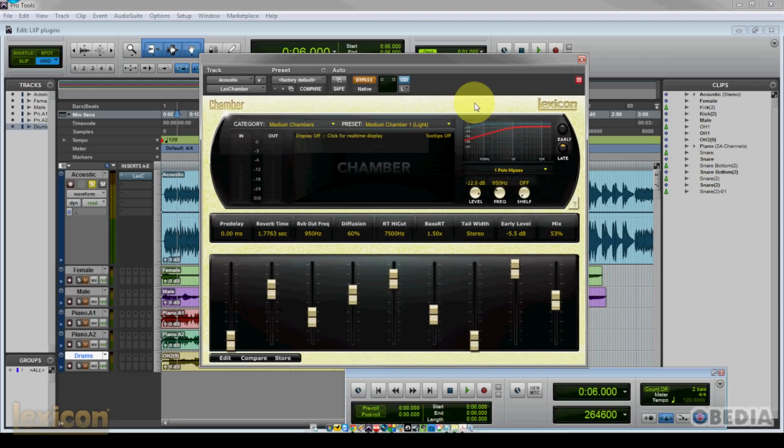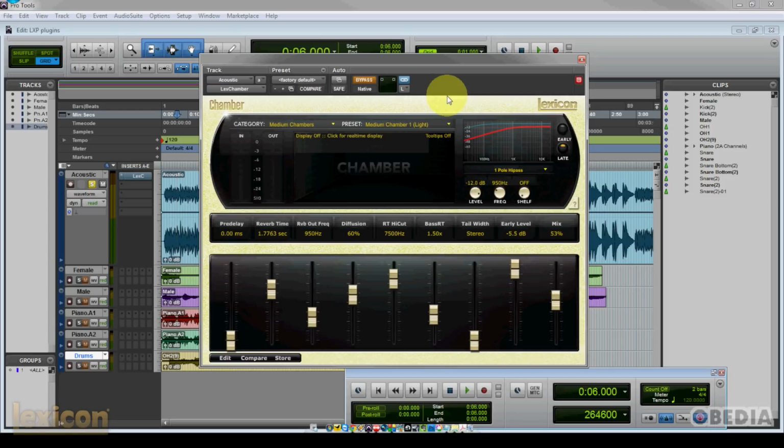Now, the thing is that a lot of times with a sound like that, we would get a lot of reverberation. We would hear the sound of our signal bouncing off of the walls. And one of the things that Lexicon has worked very hard to do with this chamber reverb plugin is minimize us hearing all of that slap back that we usually get with a chamber reverb sound.